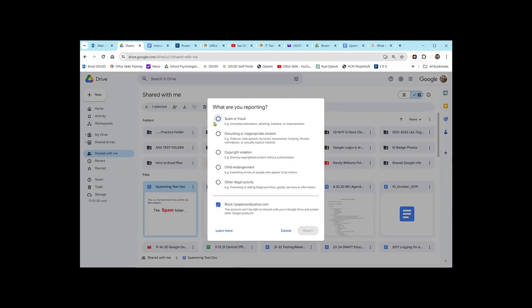So all I have to do is select whichever one pertains and then click on report. And again, if this is selected, then never again will this particular person, which happens to be me for this test, be able to send me anything else. Of course, I don't want that to happen because that's my personal account. So I'm not going to click the report button. I'm just going to click cancel.